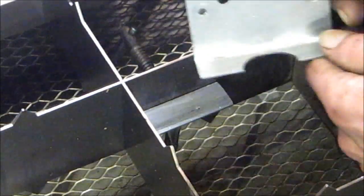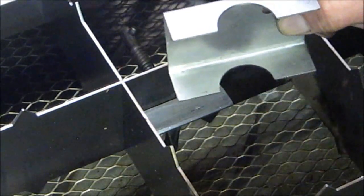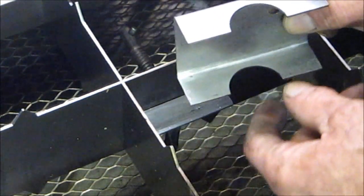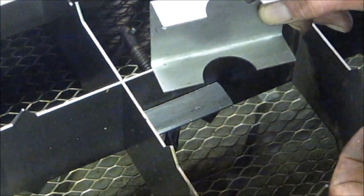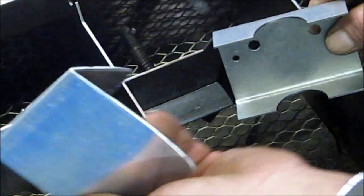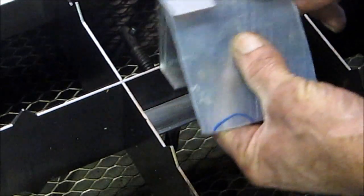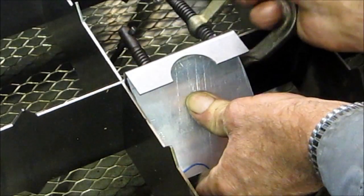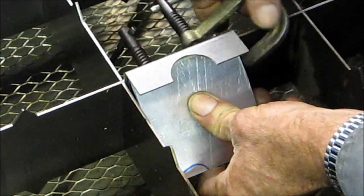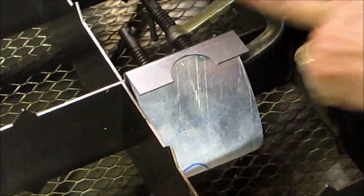Unlike the water down there covering the parts that have fallen in, there's nothing protecting this right here from getting pelted with spray from the plasma torch itself, and we don't want to build up a layer of junk on that surface. So we've made a little bent piece of metal here and we're going to clamp it right along with that part. We've already checked these clamps and it lays nice and shallow right there.